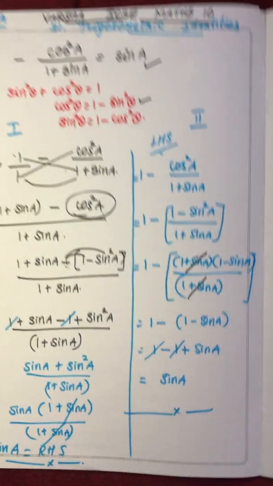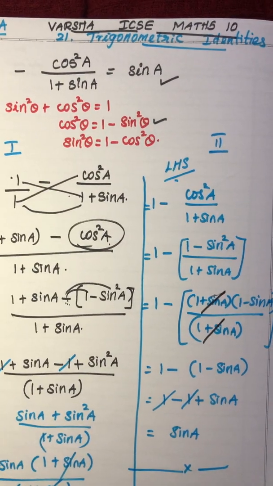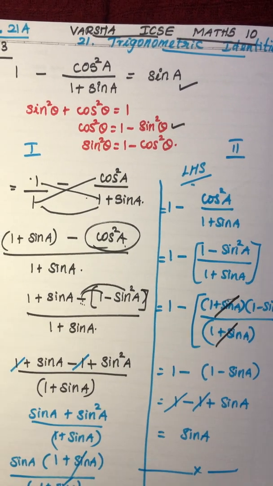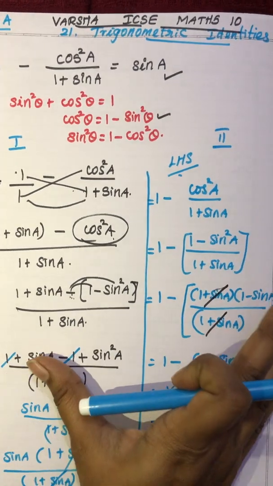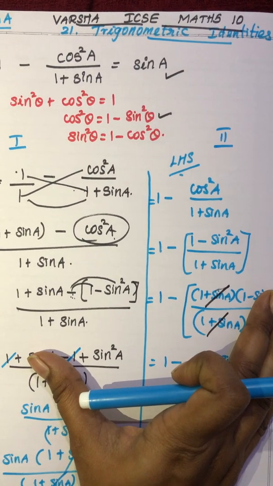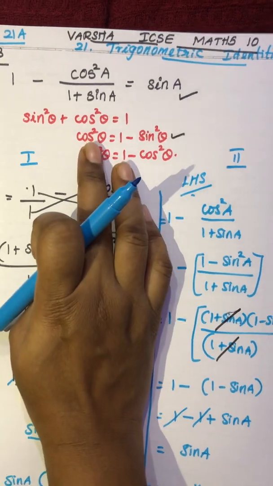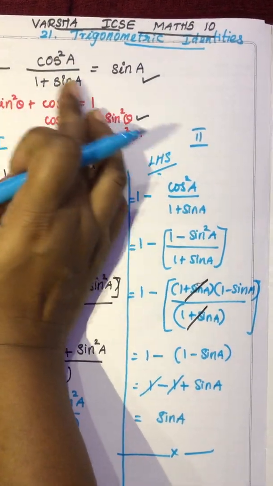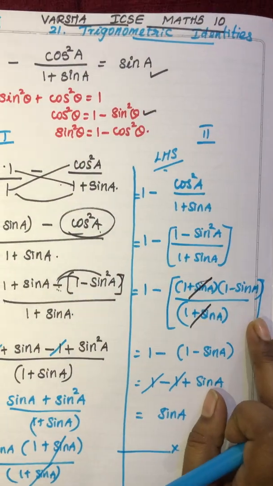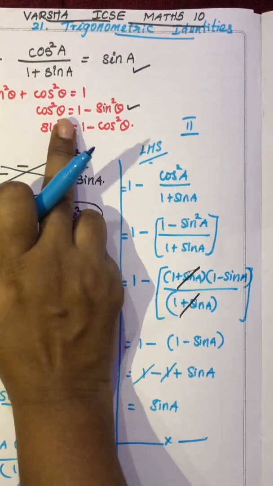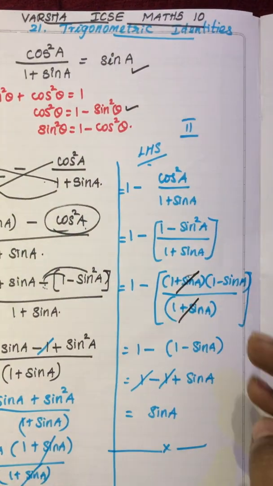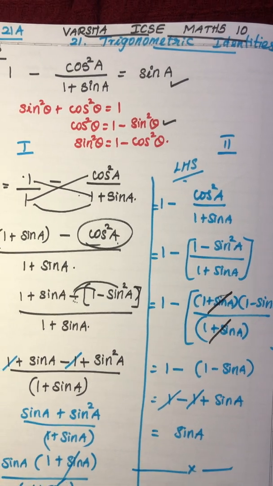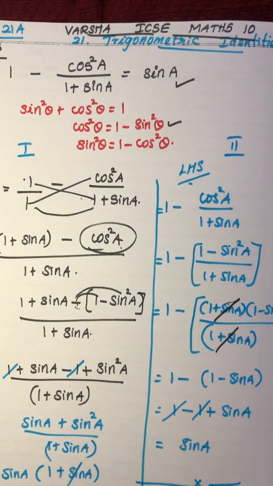Do you understand? Is this an interesting sum? In many sums we can do two or three methods. So there are two methods. Students, you just try. Whenever you have a question, why don't we try? Why are we taking the LHS? What happens with the cross multiplication? When you substitute cos square as 1 minus sin square theta directly, what will happen? Just try it, a trial and error method. You just think about that.